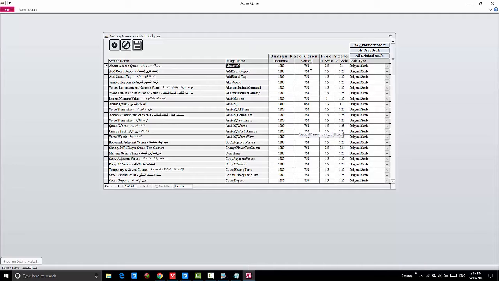Yeah. Now, to prevent the user from messing it up, the user cannot, for example, enter a number less than 600. So if you enter 400 and you tap enter, it says enter a number between 480 and 4320, that's the lowest and maximum horizontal resolution a user can enter.